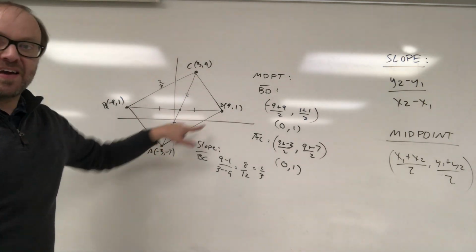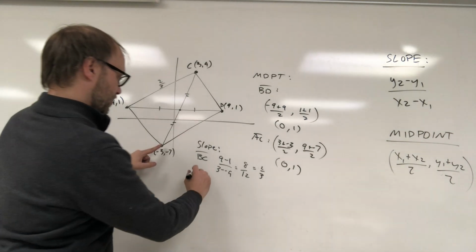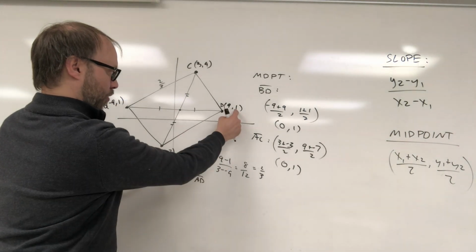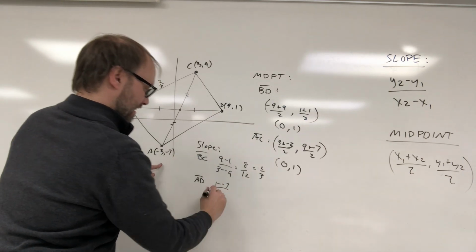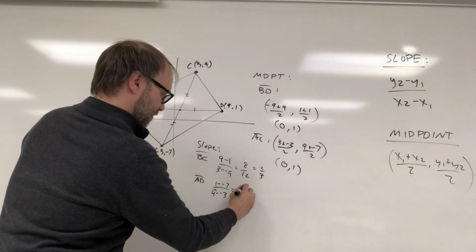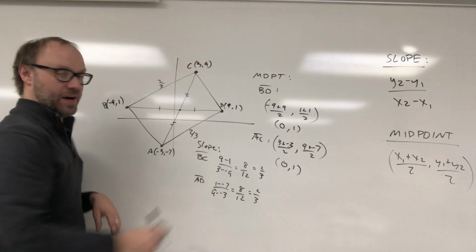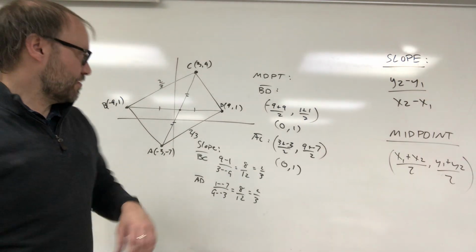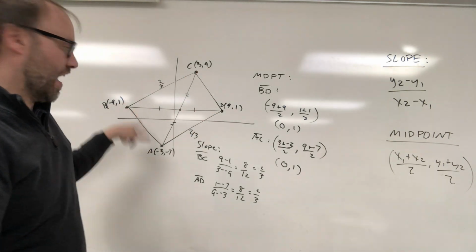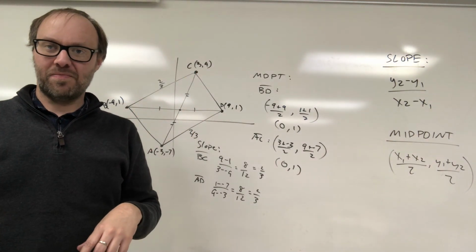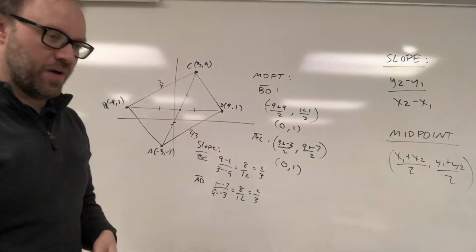Let's see if this slope down here is also 2/3. If it is, we've got at least one pair of parallel sides. So let's do AD. That's going to be 1 minus -7 over 9 minus -3. Once again, we get 8 over 12, which is 2/3. So one pair of opposite sides are parallel. If you're trying to show this was a trapezoid, you'd have one pair of parallel sides, and you basically would just want to show that the other sides are not parallel. In this case, though, I want to show that they are parallel because we're pretty sure it's a parallelogram. We're just trying to show it a different way.